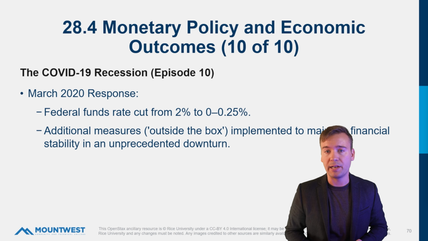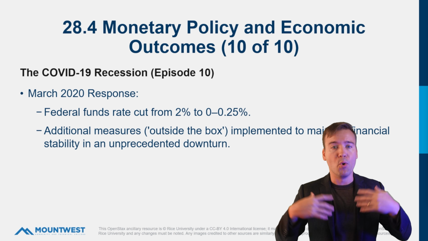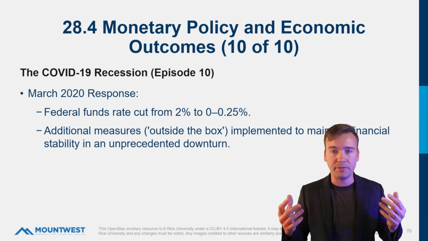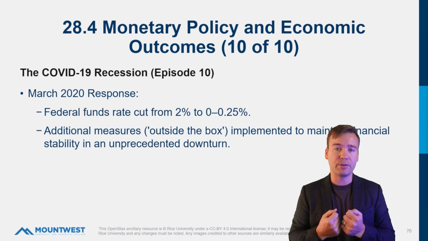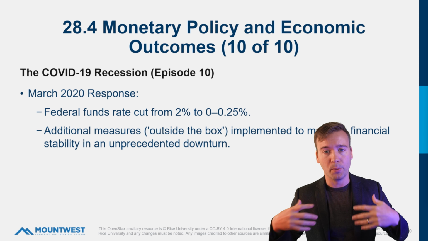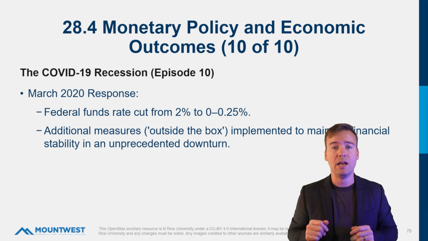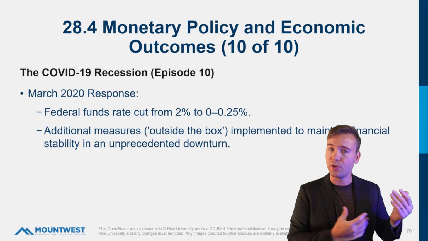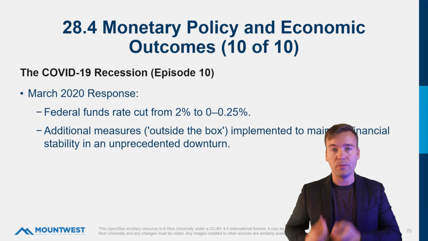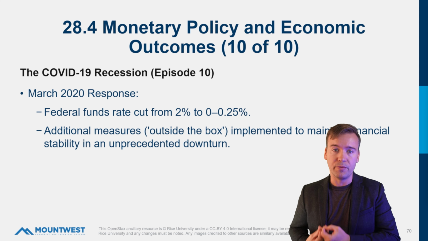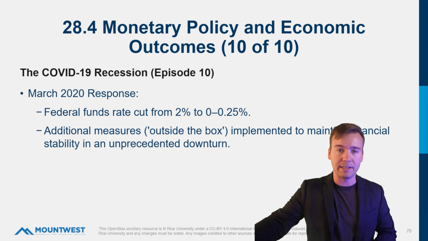They also decided to do some more extraordinary measures, like the more expansive quantitative easing, more of their using the emergency lending powers that they have. They did more of this forward guidance to say to the markets, this is what we're going to be doing for a while. A lot of the same things that we just saw during the 2008 crisis. They learned a lot from 2008 that then went into managing the COVID-19 recession and the soft landing that we have been targeting since then.